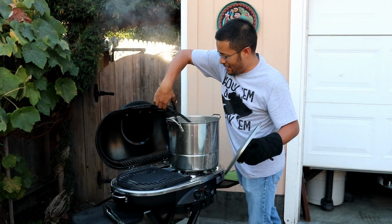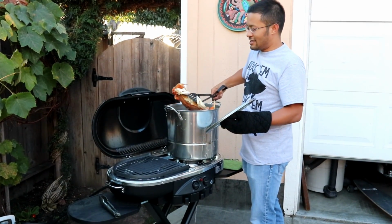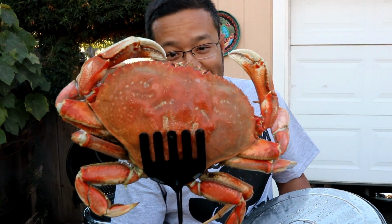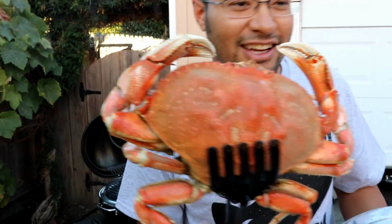A big male Dungeness, 7, maybe 8 inches wide, with all of its legs. And you just don't get these at the beaches and at the piers. You gotta work really hard for these guys. Look at that. Let's do it.